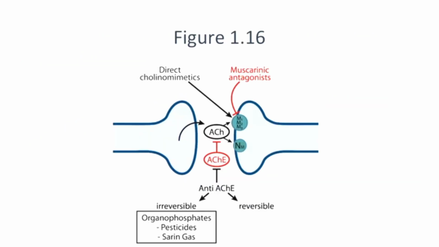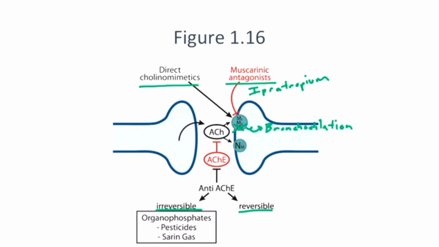So now that we've answered that question, let's talk briefly about muscarinic antagonists. Now these do just the opposite of these other three groups we discussed in this figure: the direct cholinomimetics, the irreversible acetylcholinesterase inhibitors, and the reversible ones. Muscarinic antagonists can be used to block a muscarinic response. An example of a drug that does this would be ipratropium. This drug is useful for patients with obstructive lung disease because it will block the M3 receptor, and if you block the M3 receptor, you'll get overall bronchodilation.